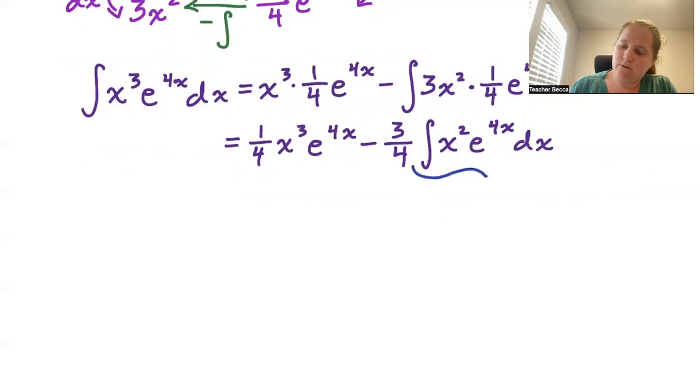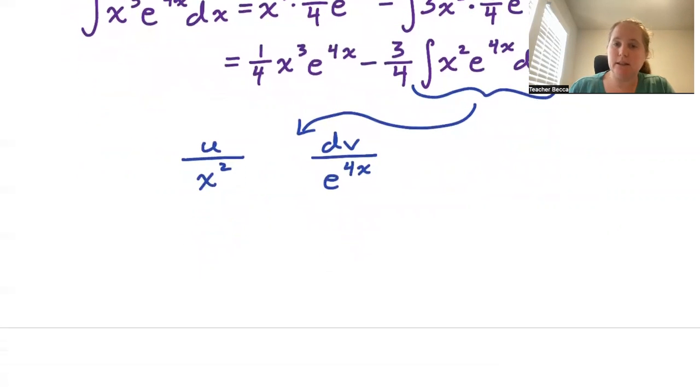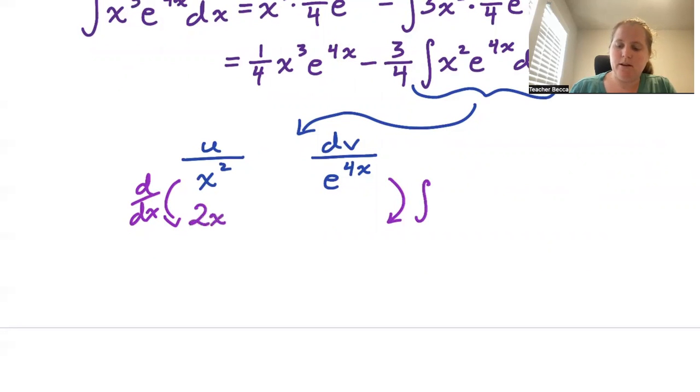That integral of x squared e to the 4x dx, we'll go ahead and take x squared as our u, e to the 4x as our dv. Technically it's e to the 4x dx. We differentiate on the left. We integrate on the right. X squared derivative goes to 2x. Integral of e to the 4x. Again, we have an e to the 4x, but to counteract that chain rule, we have a times 1/4 out front.